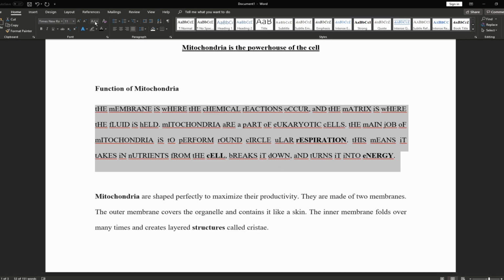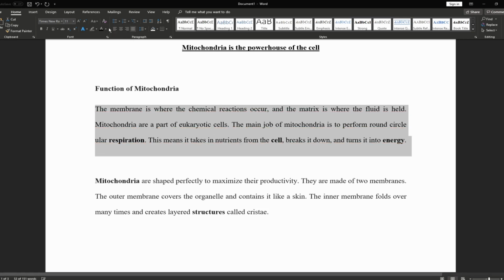Yeah, don't want to do that. So I'm just going to stick it all to sentence case, actually. Yeah, so if it's sentence case, it'll put the capital letter next to the full stop. So yeah, do that.